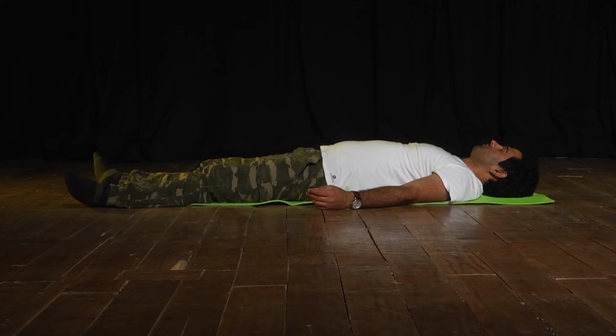Bring your awareness to the face. Become aware of the skin on your face. Develop your awareness of the skin on your forehead, cheeks and chin. Become aware of any lines on your face.